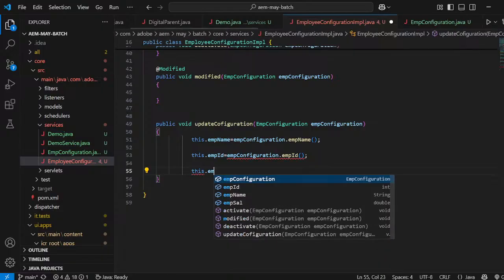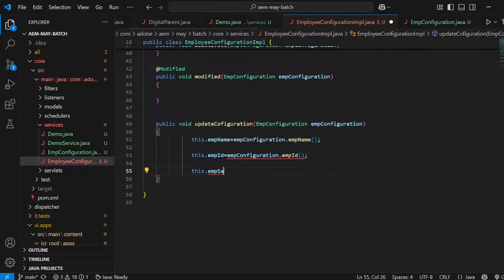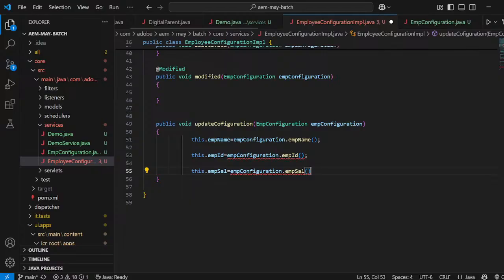Next this dot emp salary equal to emp configuration dot salary, employee salary.